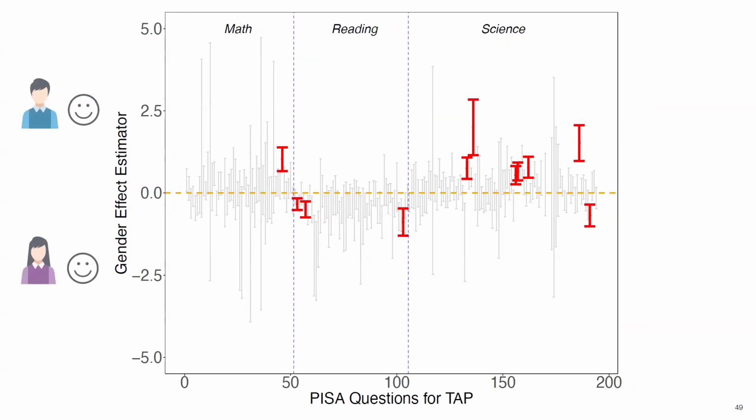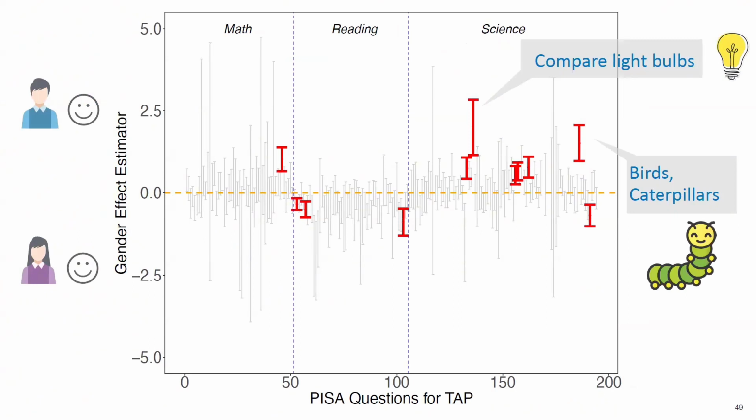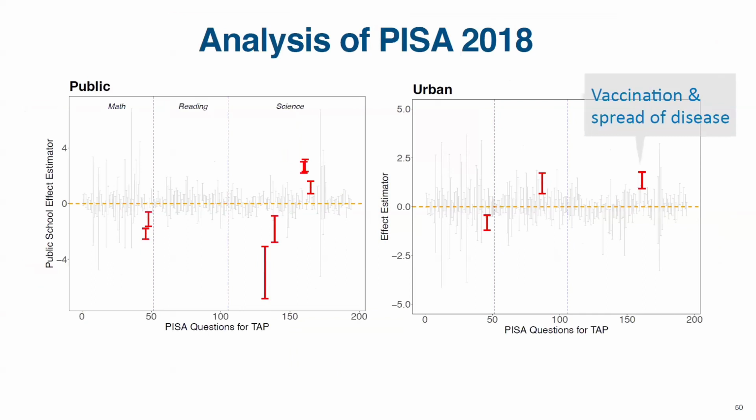Now here is the estimation result. The first one is the gender effects. Positive means males are favored, and negative means females are favored. These are the questions we identified using the asymptotic normality distribution, and after Bonferroni correction, we control the multiple testing problem. For some of the questions it may make sense, like this question about birds and caterpillars, maybe boys are more familiar with caterpillars. But of course, to ensure whether there is indeed a bias, we need to consult with domain experts. At least we provide a statistical tool based on the data to help identify questions that may be problematic. And here are some additional results for whether a school is a public school or not.